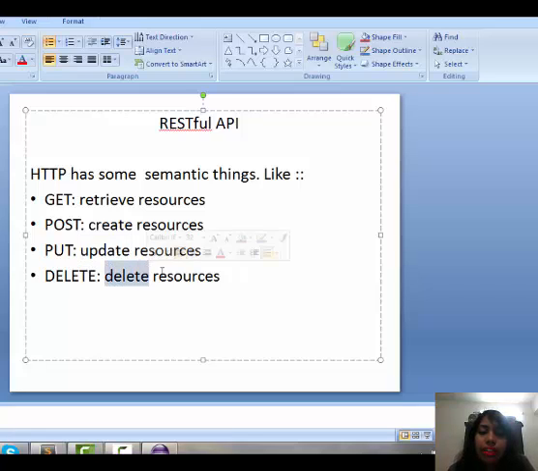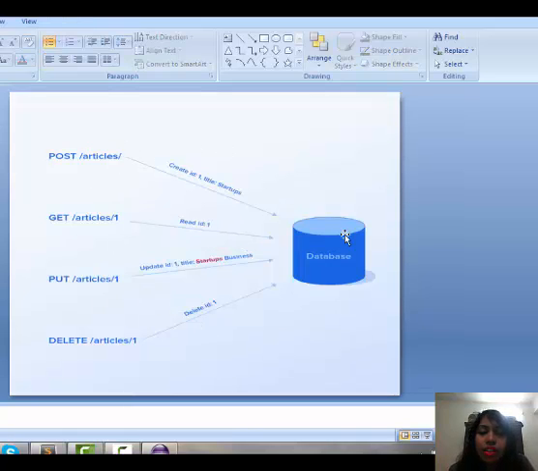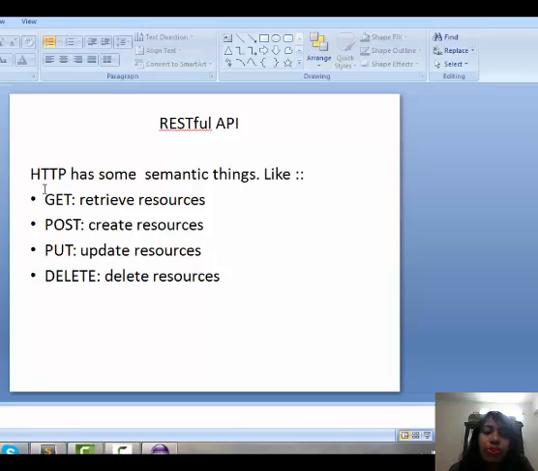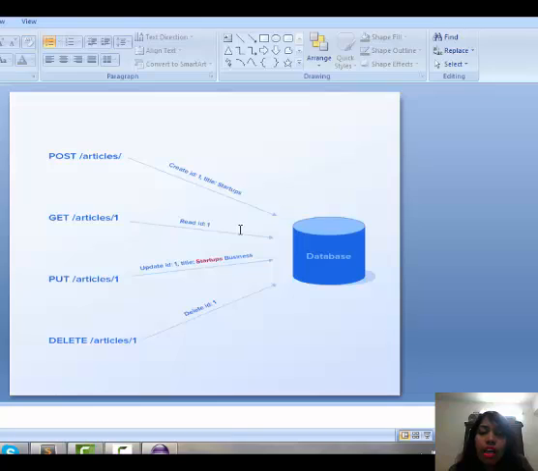And delete resource, I just basically delete something, that's all it means. And here I just show a picture of these four resources in an HTTP server, which are the main resources, and I show it through a picture so it can be visualized and understood easily. If this is the database of my system, like Facebook or Viber, so these are the resources or the functions which are coming to this database.